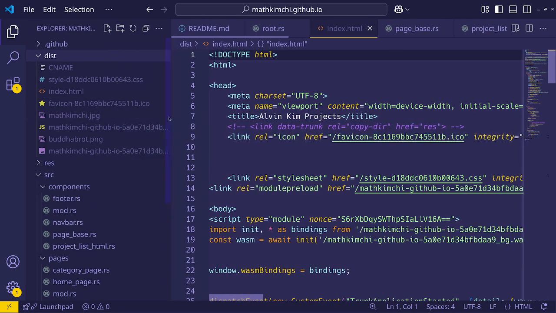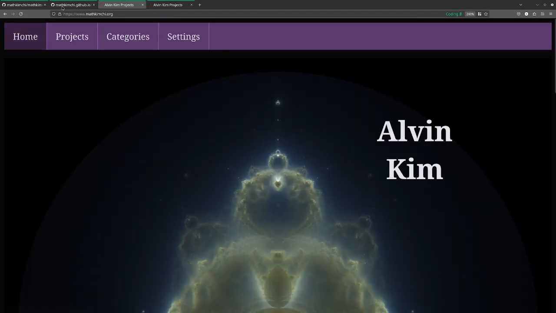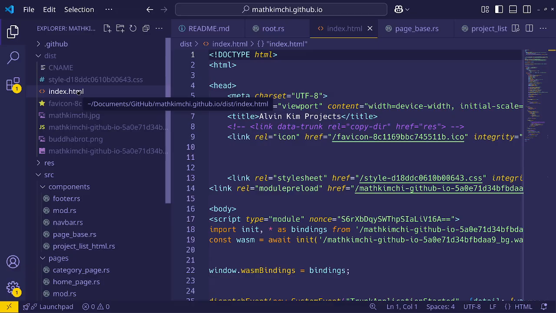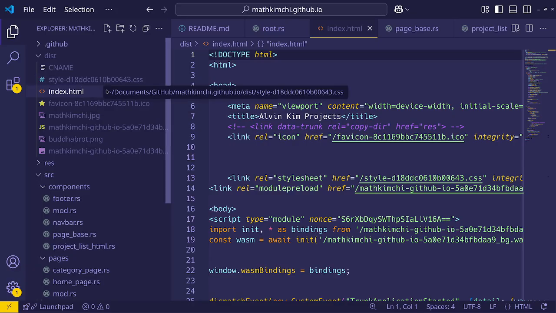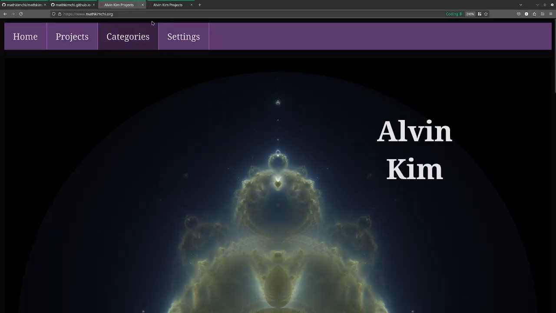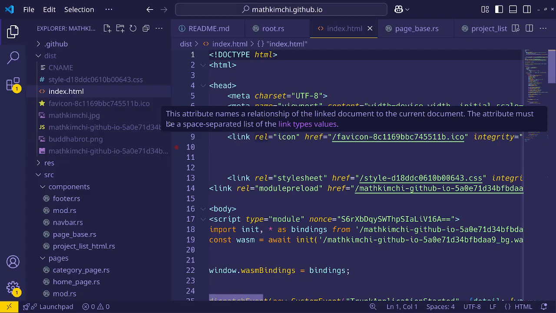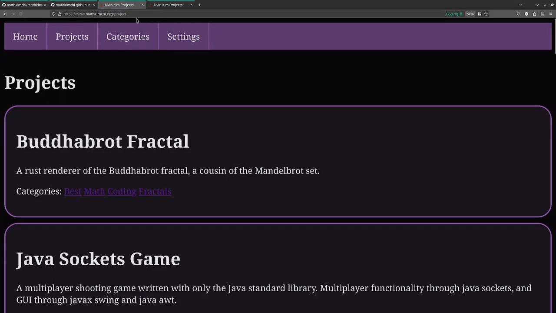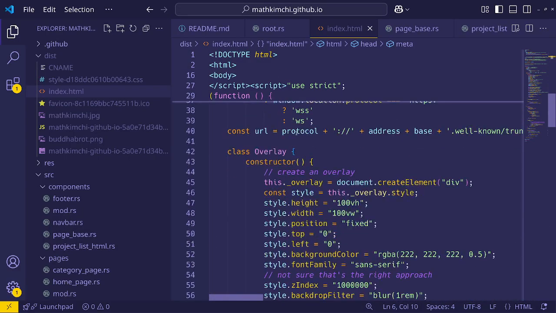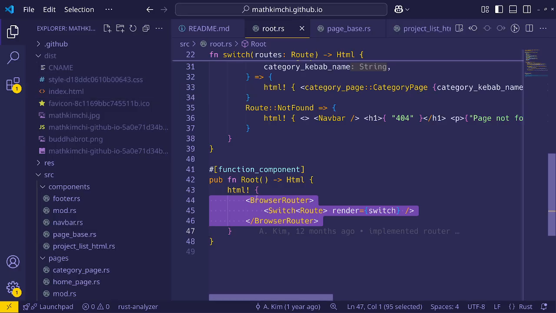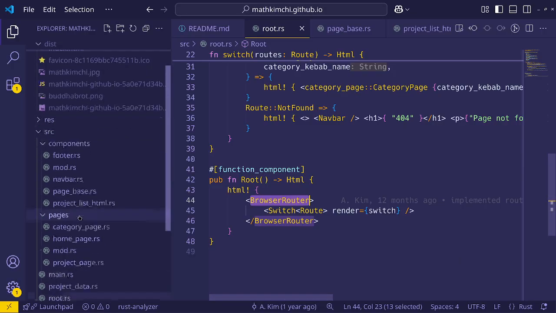And you can see that despite having a bunch of pages, there's only one HTML page that's being generated, and that's because every other page is being routed by this one page to its proper place, and that is being done by the browser router.